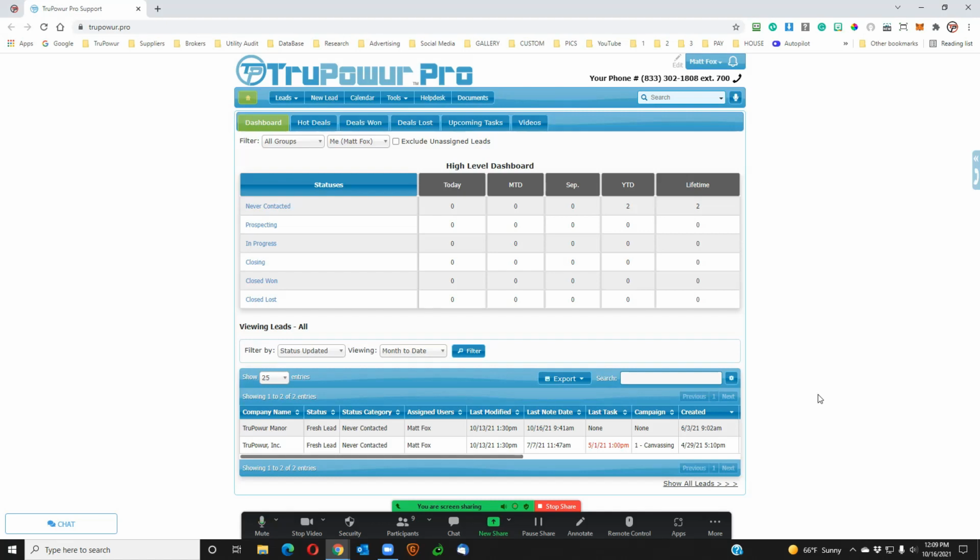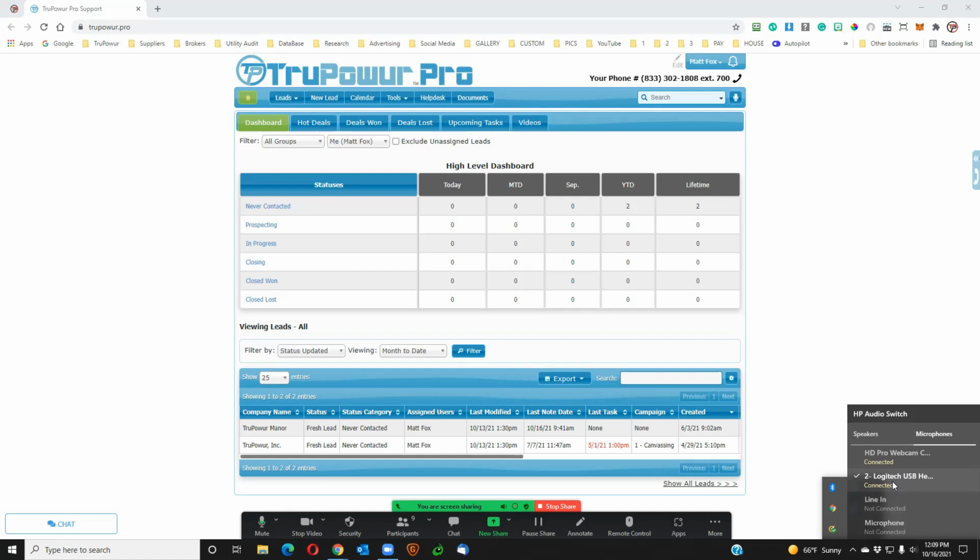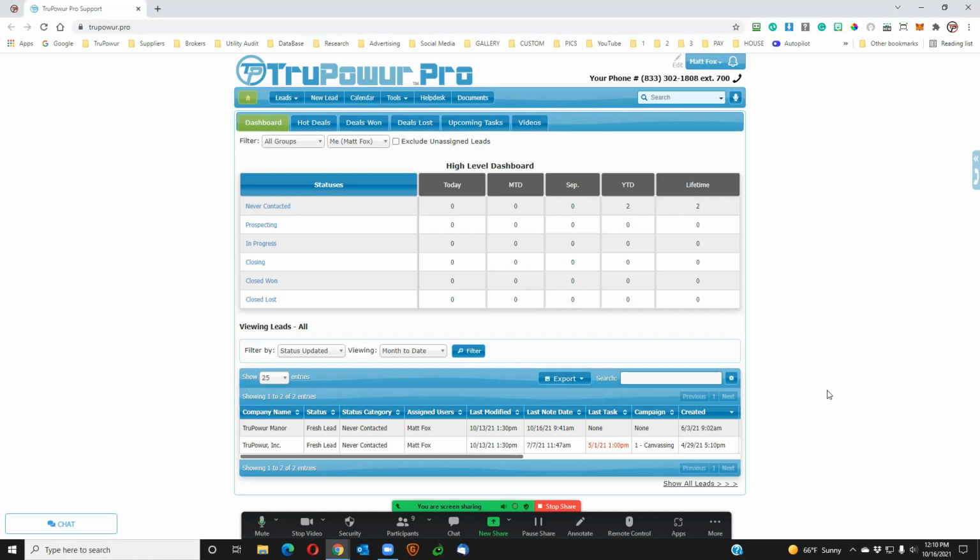So sometimes trying a different USB port just makes a difference. Otherwise, just make sure that you double check your settings down here to make sure that you are tied in, both for your speakers and microphone, into your headset.